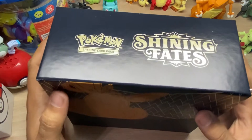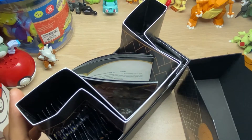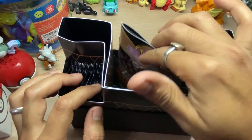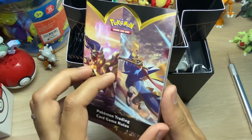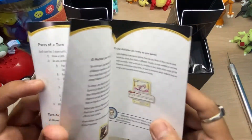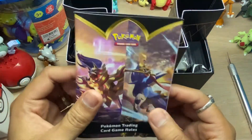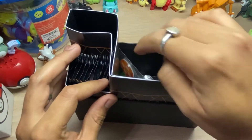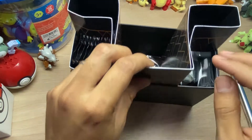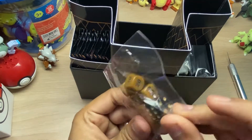This is a beautiful box right here. This is my first ETB ever, by the way guys - my first ETB I'm opening on camera and in real life. I've never opened an ETB before. I thought spending 50 bucks on Pokemon cards was crazy before, but now that I'm a collector - look at me! I don't know what this is, probably just card game rules. I won't be needing that, and there are dice too.